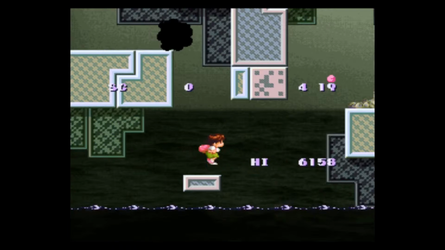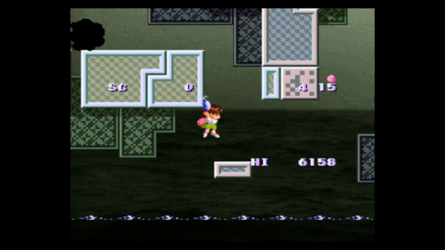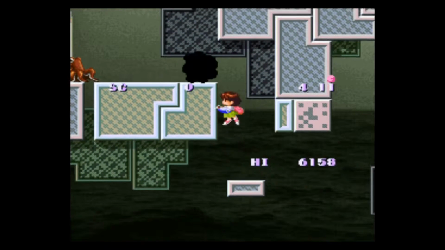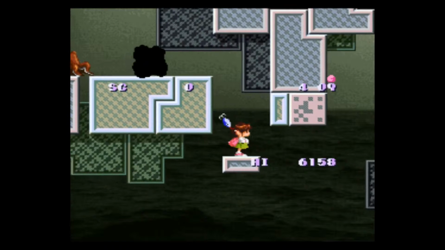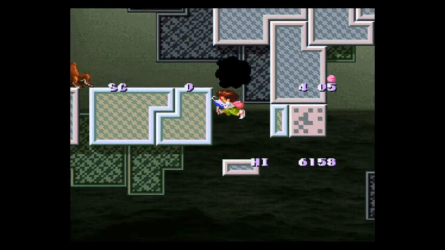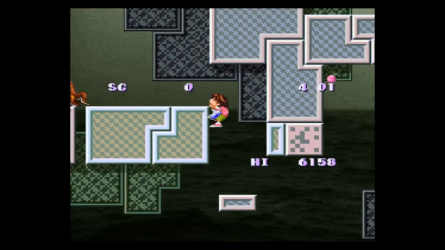Now I have to get up this chimney. I can't really grab on to any place very high up, and so what I have to do is just use this platform little bits at a time to climb my way up this chimney. And I'm getting a little sloppy with my controls.